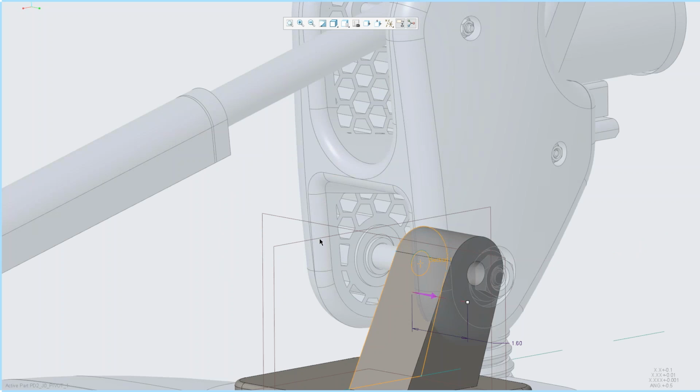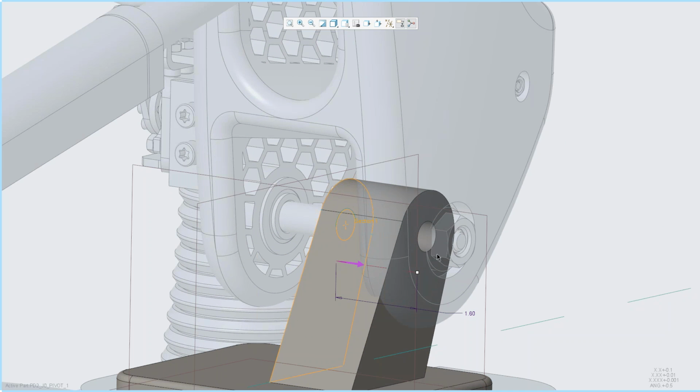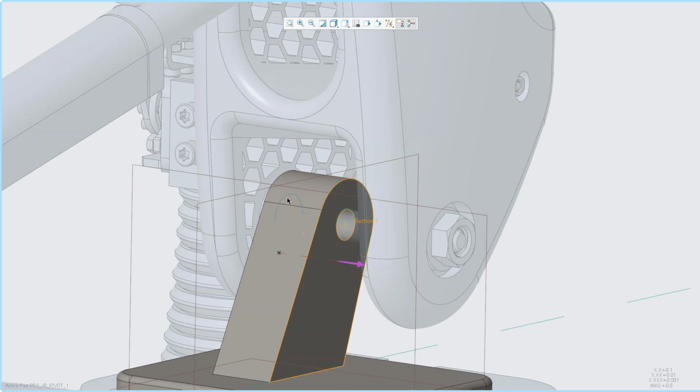And again, this full screen mode, not having to rely on my UI ribbon as often, allows me this better graphics window so that I can really understand what I'd like to get in my design. And if I need them, I just have them fly in. Now, not a new enhancement, but something that a lot of people know about is if I wanted to pull this and have it line up exactly with this washer over here, I just hold down my shift key as I drag and I can snap it directly to a surface. So something that we've had, but not a lot of utilization there. So a little shortcut key, holding that shift to snap.